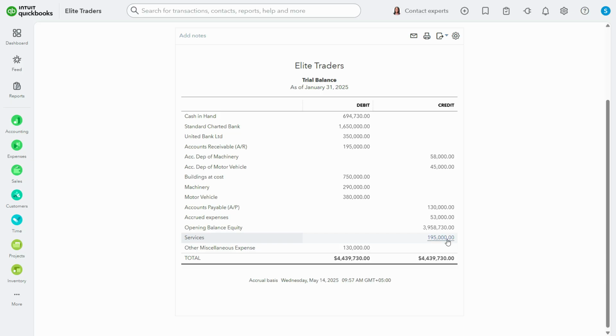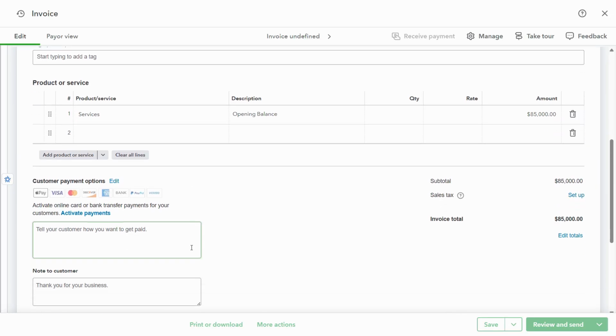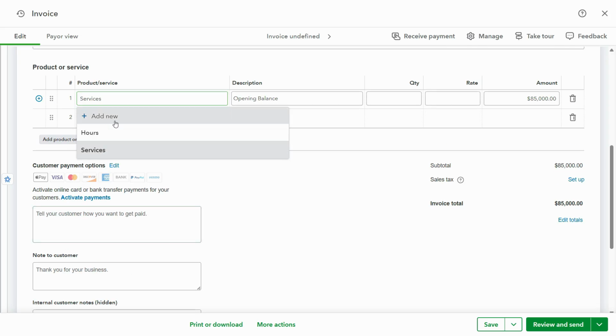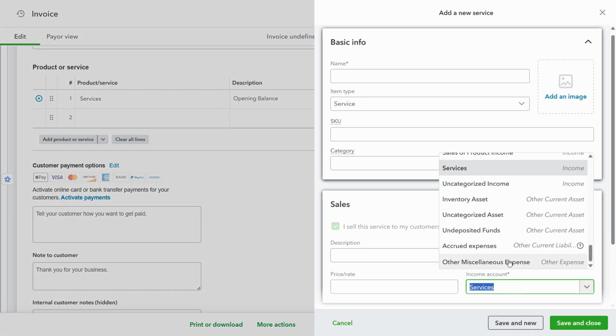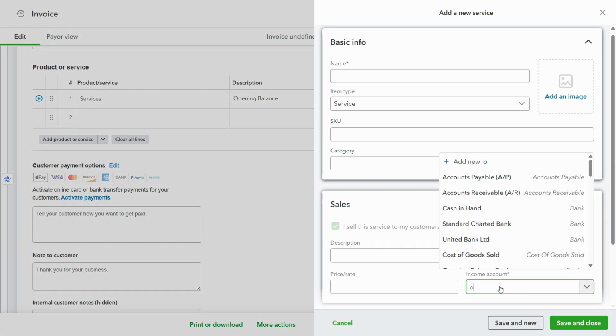Now we can do this from a journal entry as well if we like, but otherwise what we can do is just create a new item. We can do that as well. Like this is created as services, I can create it as opening balance equity, let's say, or we can simply change this from income account to opening balance equity account.